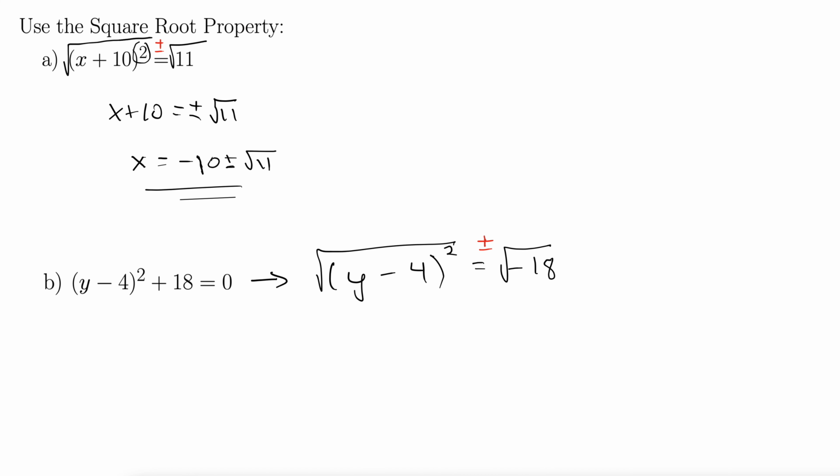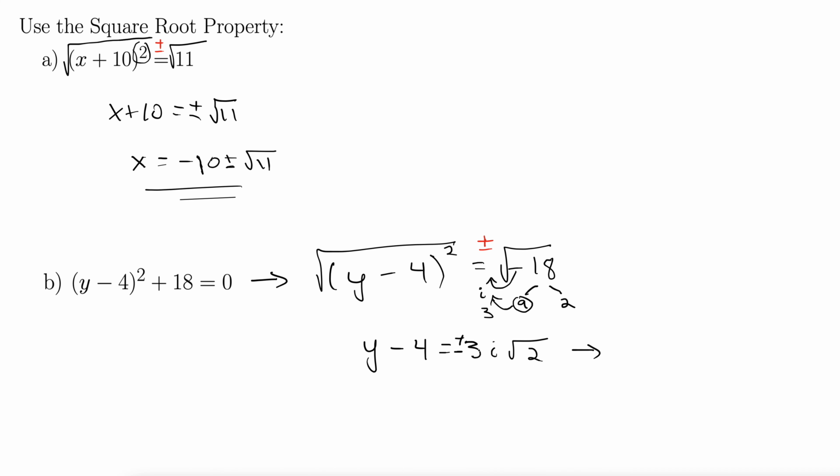Alright? Well, on the left, the square root undoes the squared, so we're left with y minus 4 equals, on the right we have square root of negative 18. Well, we're looking for perfect squares and the factors of 18. 18 is 9 times 2 and 9 is a perfect square. So that breaks out of the radical as a 3. Also we have this negative here, but the negative comes out, so to speak, as an i. So what we're left with is 3i radical 2. And don't forget the plus or minus.